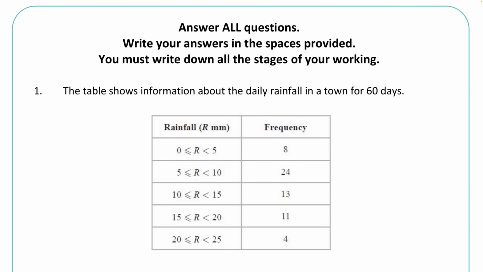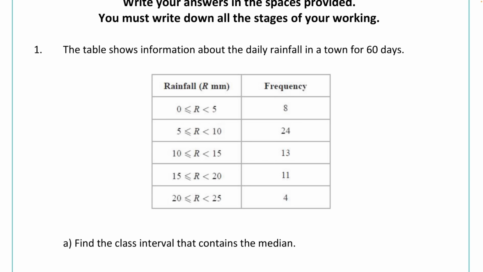Now, question 1, we have working out the median, and we're looking for the class interval that contains the median. So here, when we are trying to find the median, we're going to look at the total number of days. Here it's 60. If we divide that by 2, that's going to allow us to find where the 30th day is. Now, there are other ways of finding the median as well. There's a more statistical method where we add 1 and halve it, but typically we will get down to our median class using this middle number just like this.